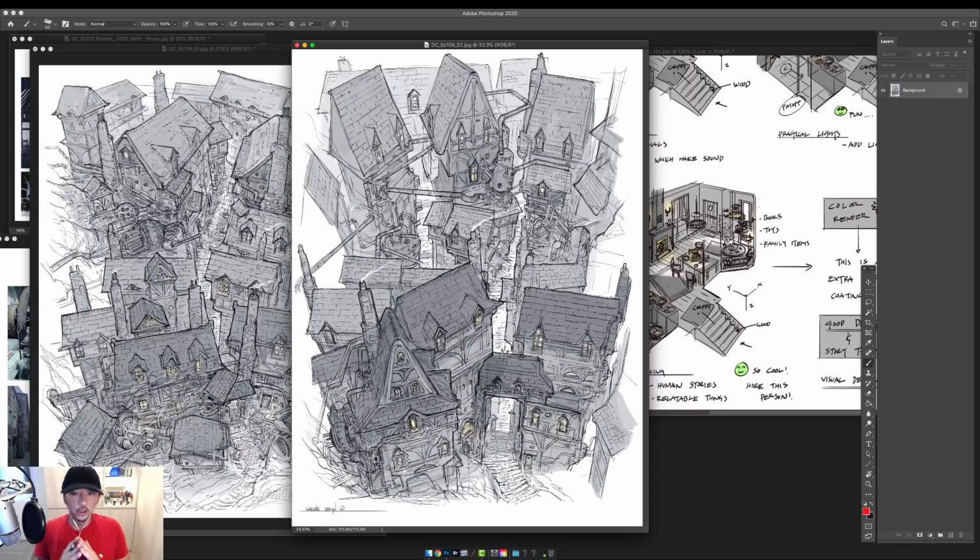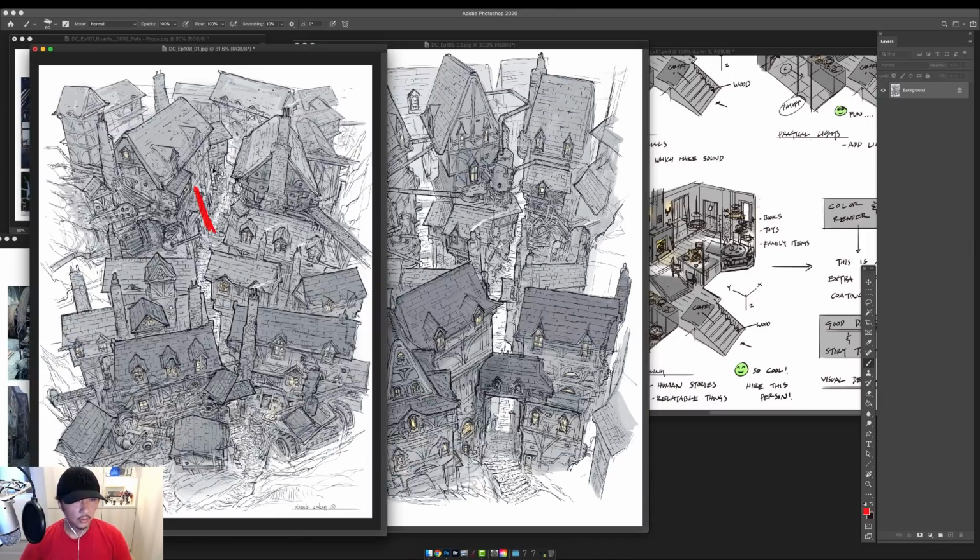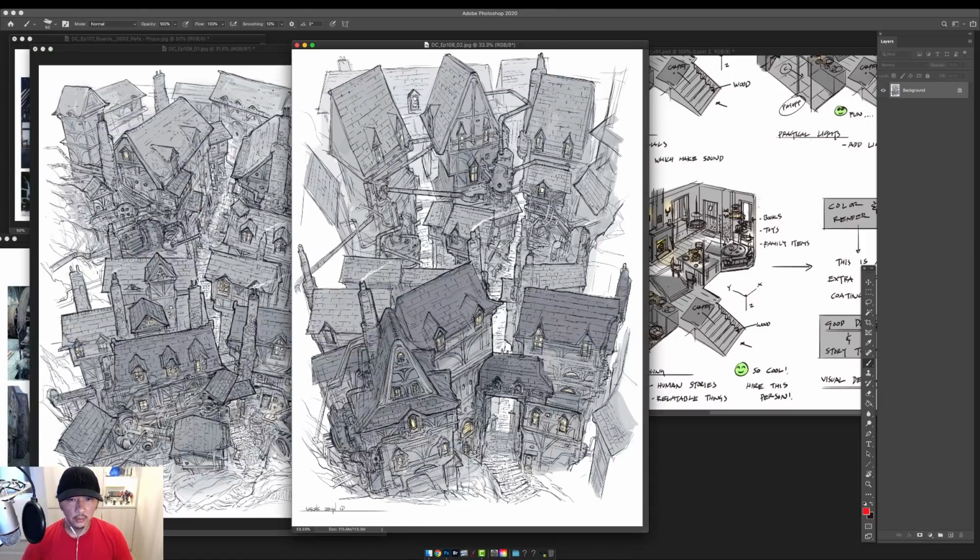So I made the roof a little bit sharper. I made this town a little bit more vertical, a little bit more in the Z direction. So here, the buildings are about 3-4 stories tall. Here, they're becoming like 5-6 stories tall, much, much taller.